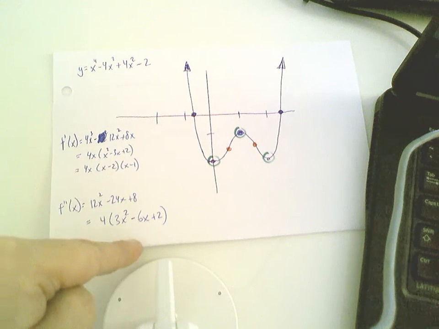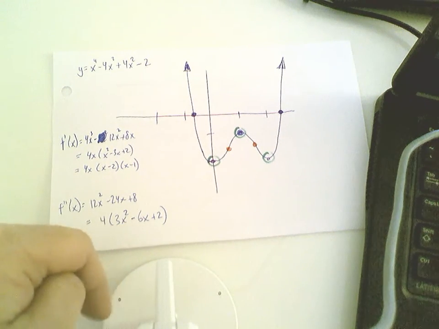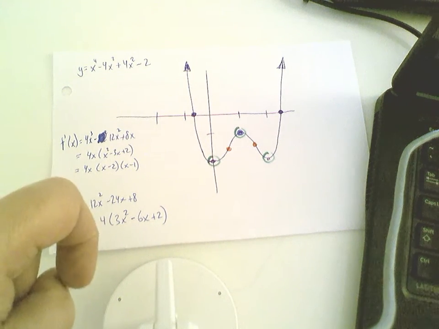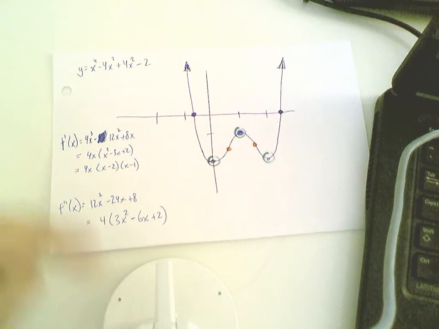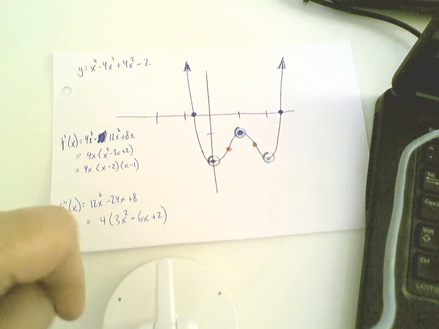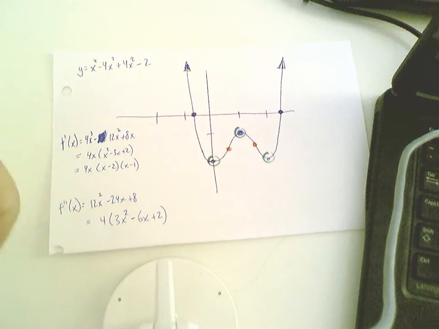Turns out we're not going to be able to factor that thing cleanly. We're going to use the quadratic formula and then some little bit of calculator rounding to find the exact coordinates where the second derivative is 0, and through a sign chart we're going to identify some inflection points. So let's begin.